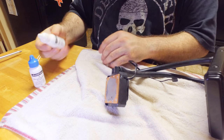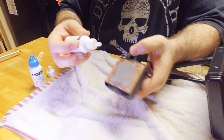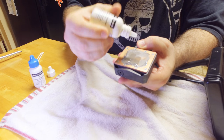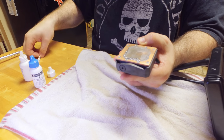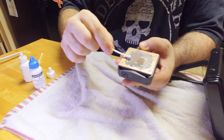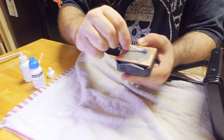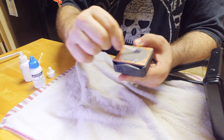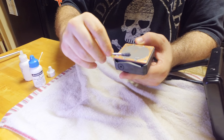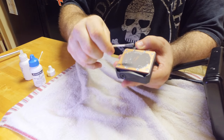So first off, take the first bottle. I'm just going to put it right on here. It really only takes a few drops, but I usually put some on and let it sit in, and then I'll start cleaning this off. Really the first thing I do is mix it into the thermal paste that's there, and glob off any excess. I'm just using a regular Q-tip.